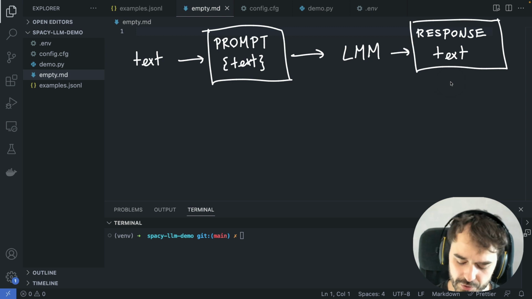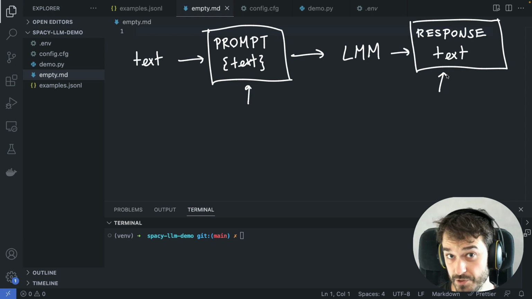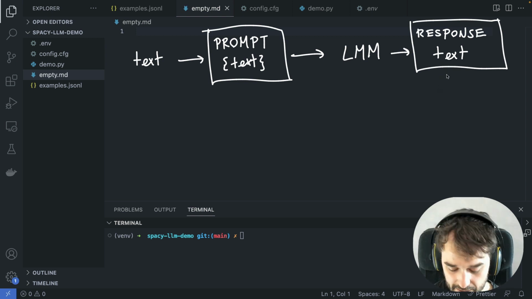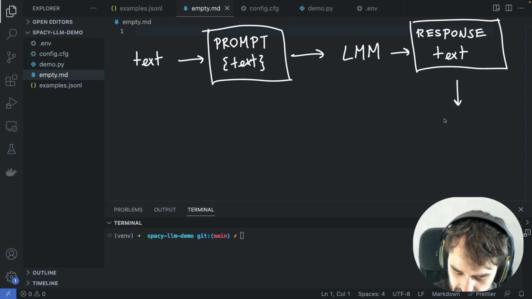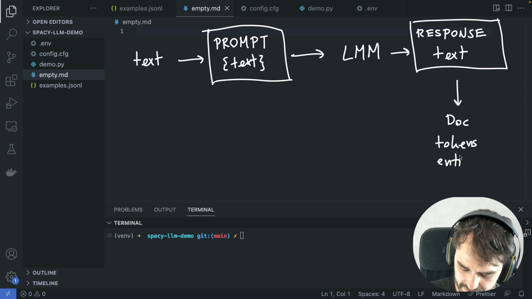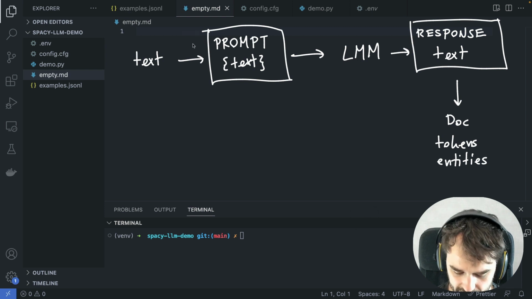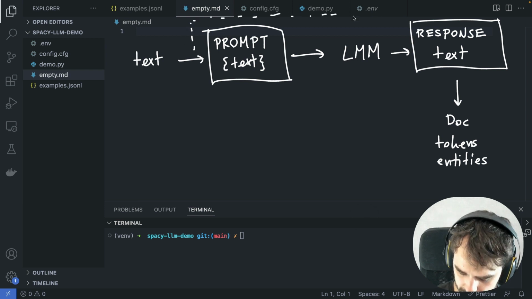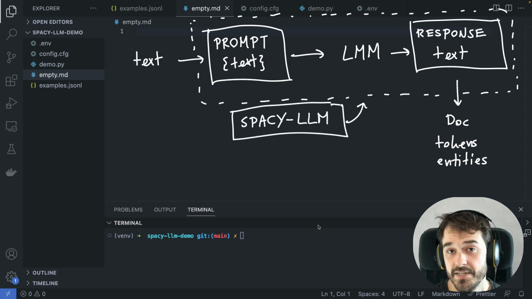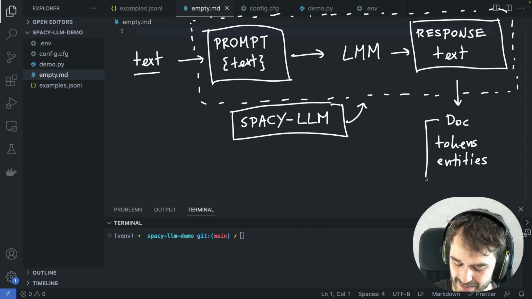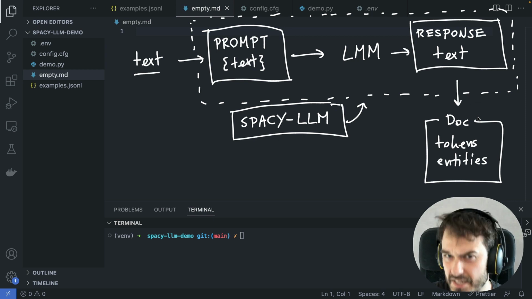So far so good, but usually you're not interested in turning text into more text. The goal here is to turn text into something that's a little bit more structured. So this is where spaCy-LLM kind of comes in. The final goal here is to have a document with structured data inside of it that will have tokens, as well as the entities that we are interested in. And the whole goal of spaCy-LLM is to take care of this part. spaCy-LLM will require you to configure the backend that you're talking to, as well as some specifics to generate the appropriate prompt. But the whole point of spaCy-LLM is that you can easily configure a system that can accept text, but can still output structured information, because usually that's what you're interested in.